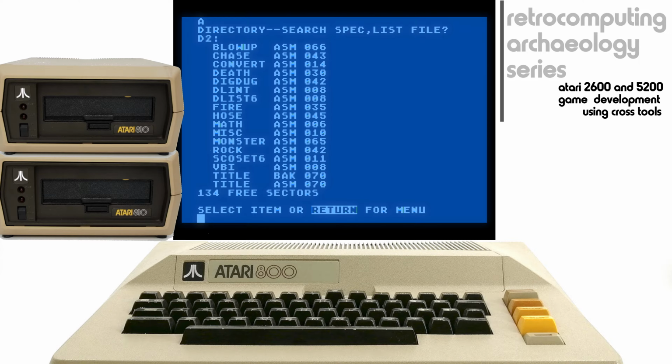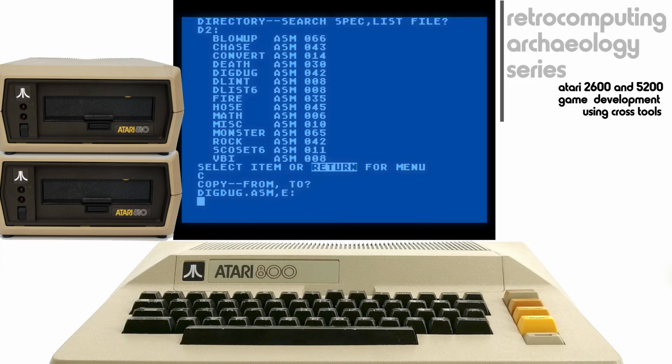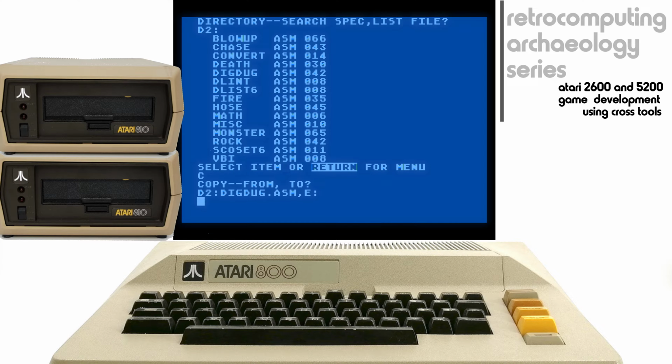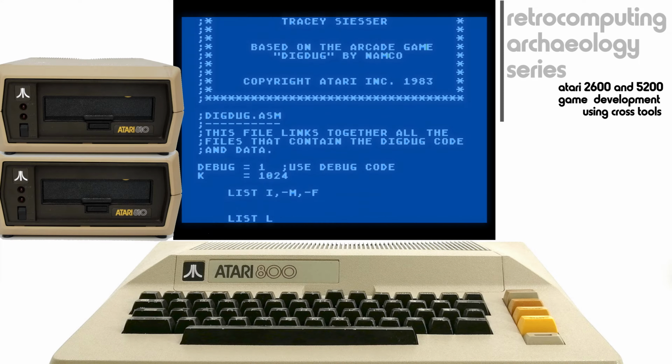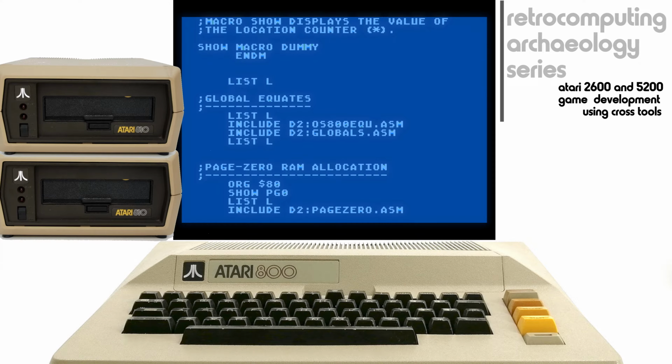On drive 2, we have all of the first part of the source code. The main part of the source code is digdug.asm, and if we take a look at digdug by copying it out to the console or the E device, we will see that, in addition to the initial header here at the top and some basic macros, we basically have a file that is full of what are called include statements, which basically say to go grab the contents of this file over here and put it where the cursor is.